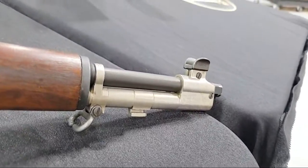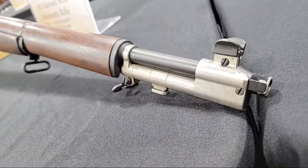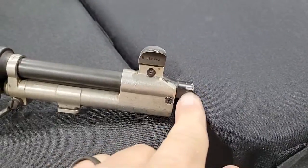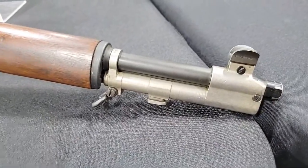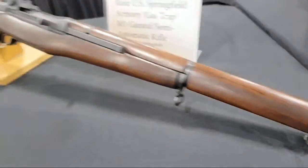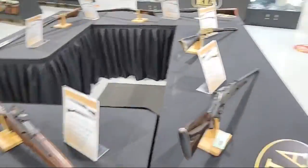Right next to it looks like an M1 Garand — except down here you can see it's a gas trap M1 Garand, making it quite a bit more rare and valuable. Once upon a time the Army did not want to drill through their barrels, so the barrel ends back here and this is actually a gas trap — it cups and takes the gas, this is sort of a false muzzle, redirecting the gas back. Of course it had all sorts of problems, so they drilled through the barrel and got the M1 Garand we know today. Most gas traps were modified to standard configuration, so surviving examples are few and far between.